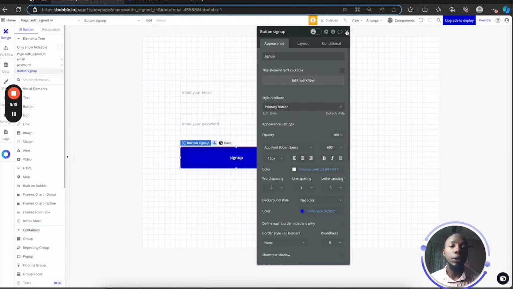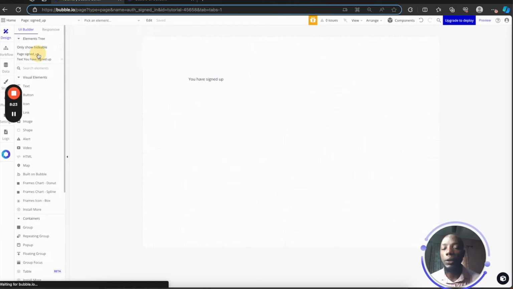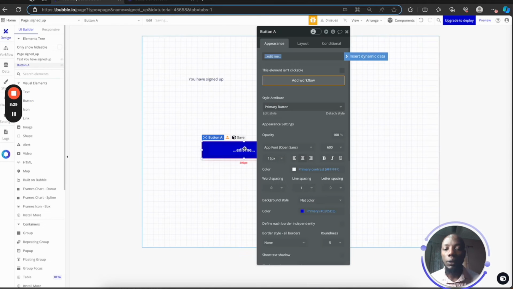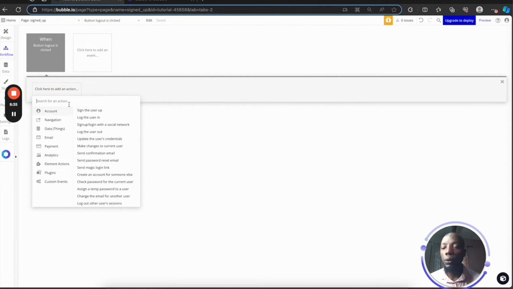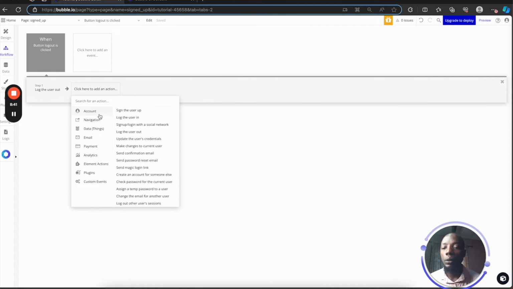So to enable us to test, we're going to go to our sign in page and our sign up page and put logout buttons. So we'll create it here and put the button here, and we'll just say logout. This is just going to be a logout button. Add workflow. What do we want? We want to log the user out. When we log the user out, we will go to the login page.